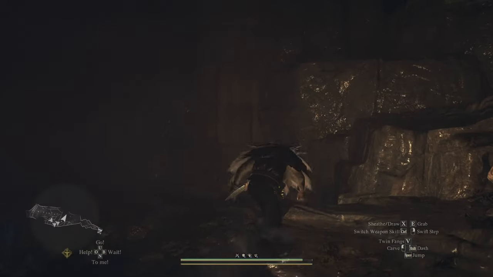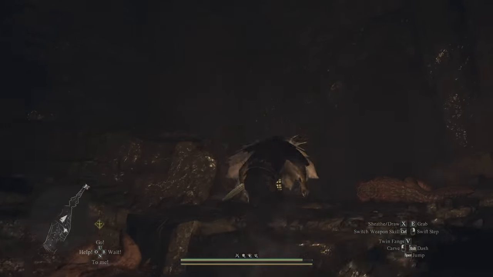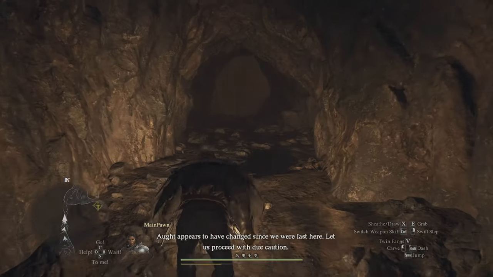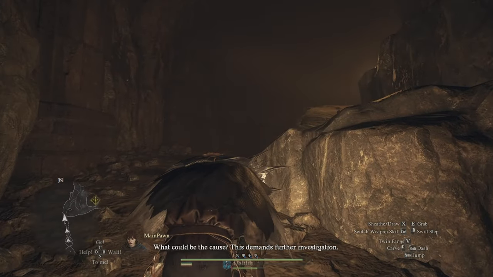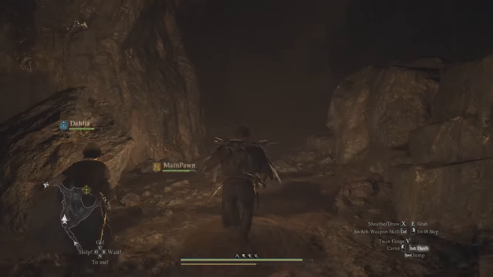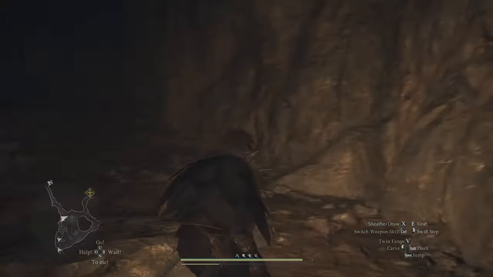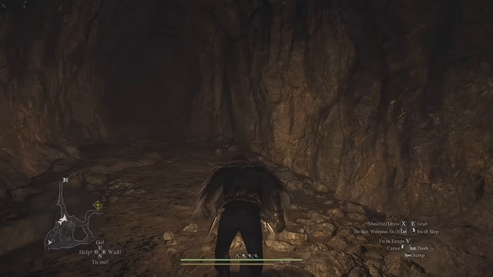Good, is there any other way here? No. I think that was just a dead end. Too bad. But it was nicely designed. Let us proceed. Just going in there, seeing all of that blue ambient light, and then this demands further investigation. Yeah, and then you're coming to that old ancient city. That was pretty damn good.